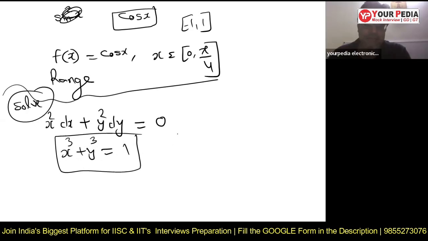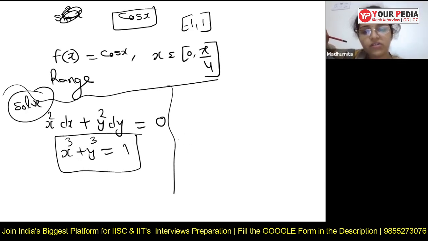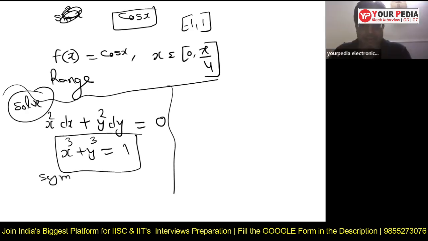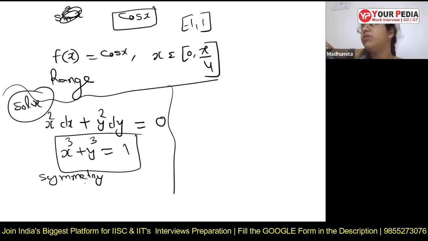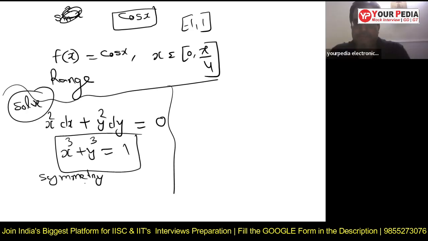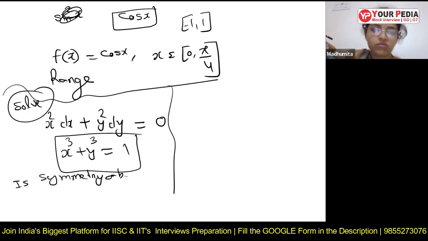Now, can you tell me something about symmetry in this curve? This curve is symmetrical about what? Any idea about symmetry of this curve? x square plus y square is actually a circle, so it will be symmetric on all axes. Okay, tell me, is this symmetric about x-axis? I don't have an idea on how this curve will look.